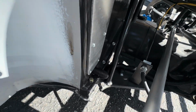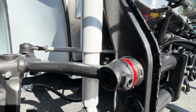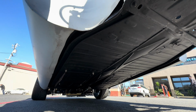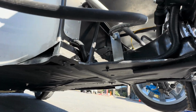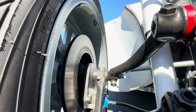Your frame is nice. Wiring is in order. Let's jack it up so you guys can see more of the bottom. Okay, so like I said, the bottom has been cleaned up, painted nicely, and there's nothing you need to address here. It's all very nice and organized. Everything you see is new or refurbished.